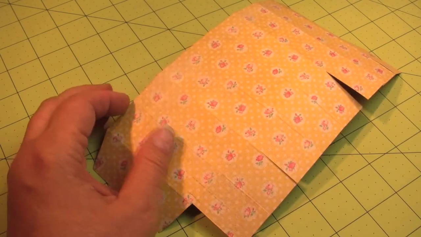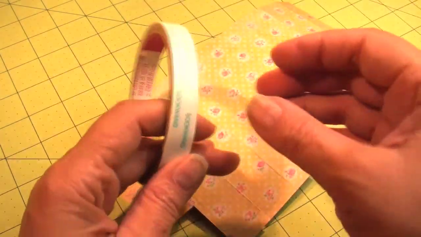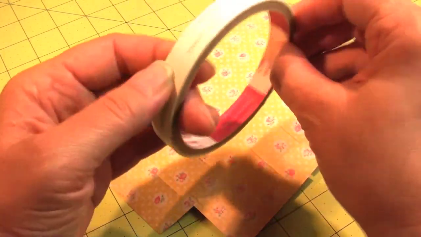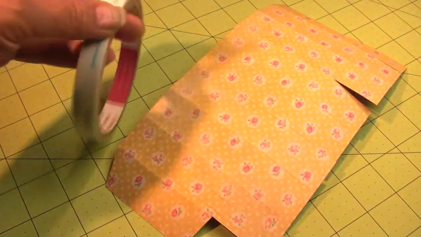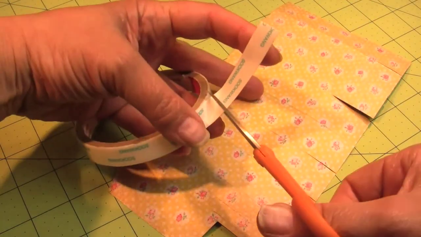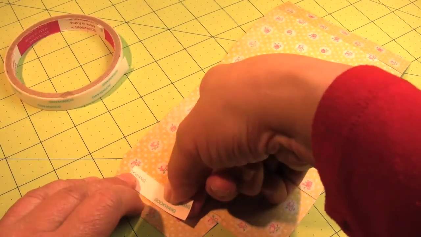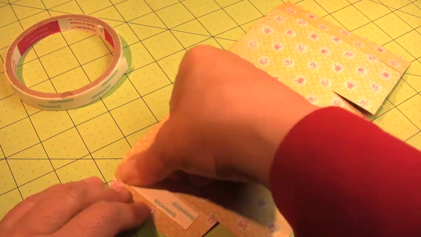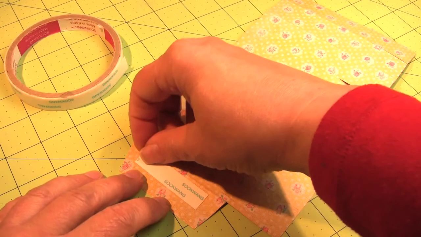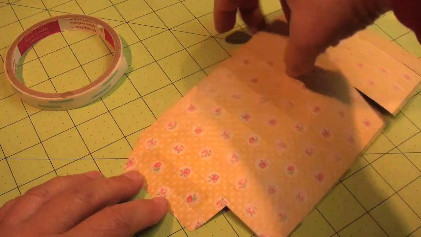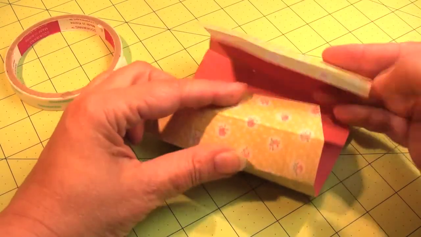Next we're going to add some score tape. This is fantastic stuff. If you do not have a roll of this or a couple in a couple widths in your craft room, you are missing out. I have several rolls and it also comes in sheets and really love the product.